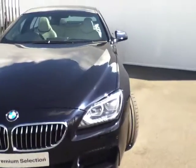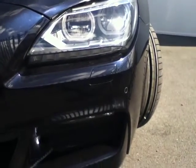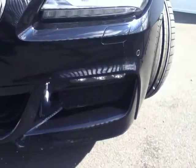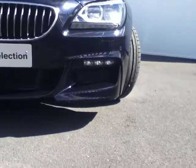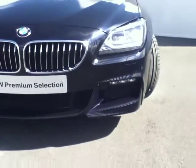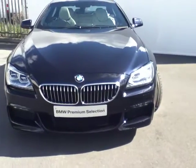Coming around the front of this 6 Series, we start at the headlights. You can see the Xenon headlights on the front, and as we work our way down you can also see the LED daytime running lights. Moving on down to the M Sport front bumper with fog lights hidden underneath in the bow corners. You also have parking sensors on the front of the car in the centre, the traditional BMW kidney grille finished in chrome, and the famous BMW roundel badge.